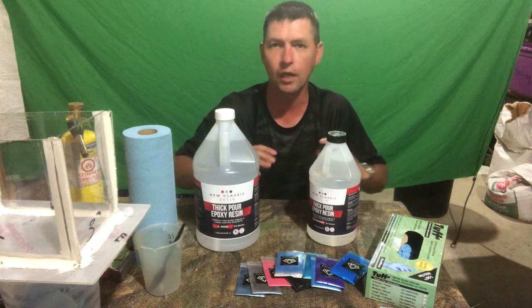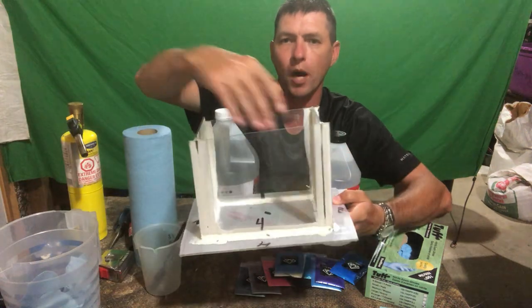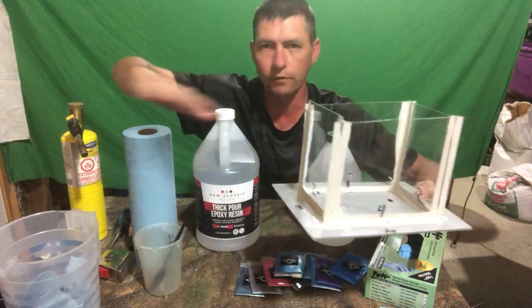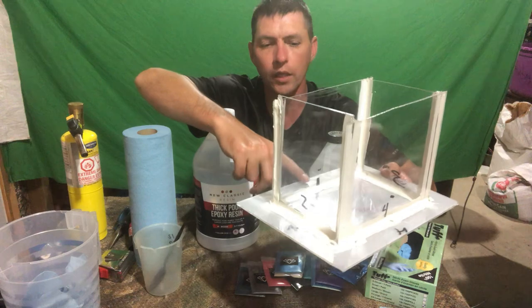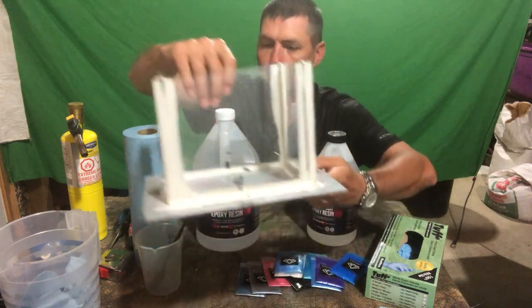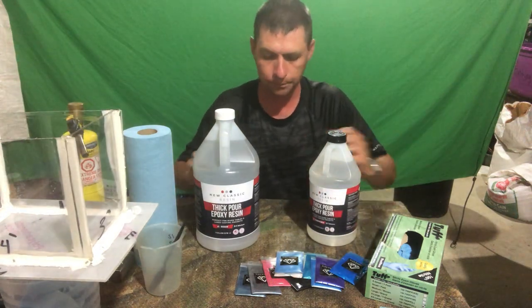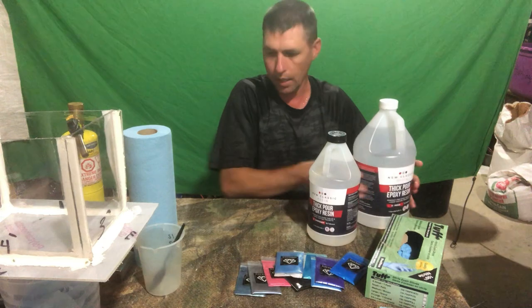We're gonna pour our first layer of epoxy. And what we're trying to do with the first layer for this product, so we're just trying to pour the bottom of our mold up to the 1 inch mark. We're leaving the skull alone for now. We just want 1 inch of epoxy in the bottom of our entire mold here, okay? That's the goal. So I've set the mold aside, and I'm going to get ready here, and I'm gonna mix.